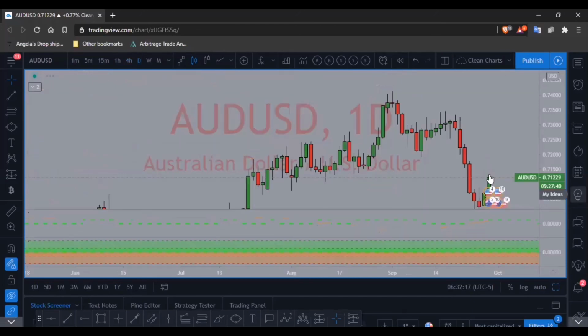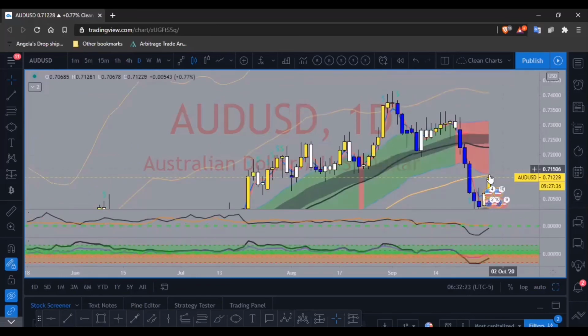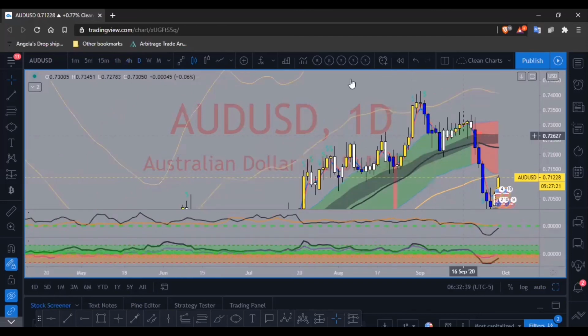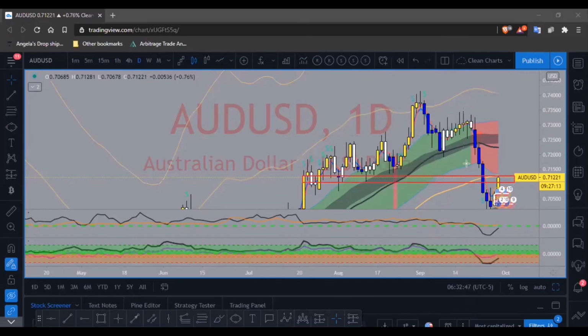AU, yeah, it's at the mean line on the daily time frame. So we might see some turbulence right here on AU, but I still want it to come up at least up to 0.71600, but 0.7200 would be money, like right over here. That would be cash. Because I'm sure you guys see, well, not sure, but you guys see that the price is coming back and retested this broken structure. Well, even I'll move this out a little bit more. Clear all drawings. You want to do that if you want to look at it like this.